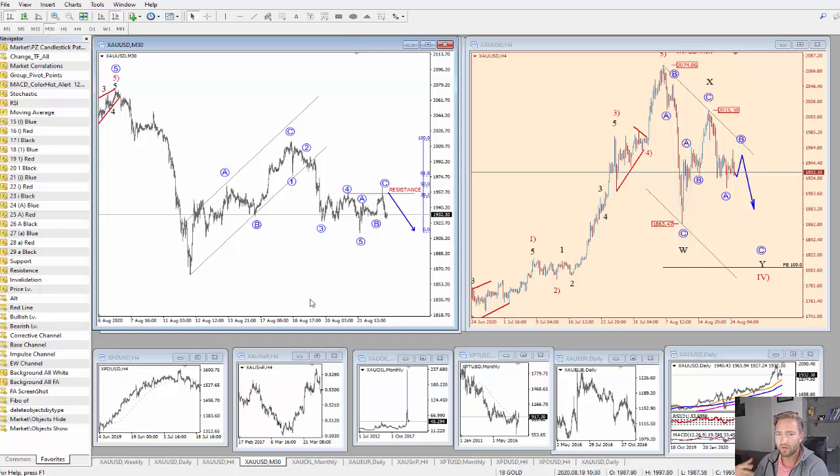But Elliott wave theory can sometimes give you an advantage on when or where you could join this uptrend. And for now, I think it's still a little bit early. Why? Because we have a very aggressive sell-off from the highs, and more importantly, the rise from the lows was in 3 waves, and then you have another 5-wave drop. So whenever you have a very strong market like gold reversing from swing highs in 5 waves but rallying in 3 waves, that should be an alert that maybe gold is headed for a deeper correction.